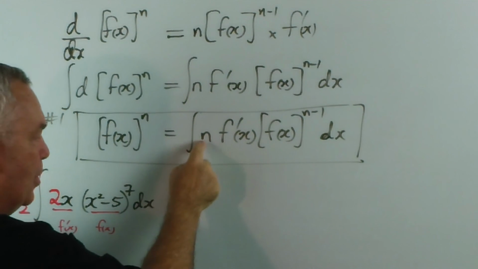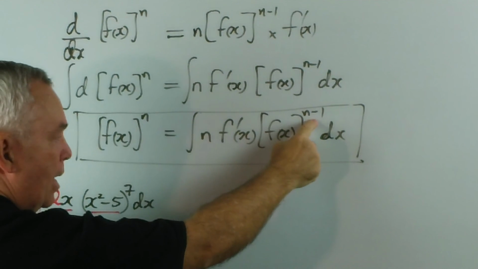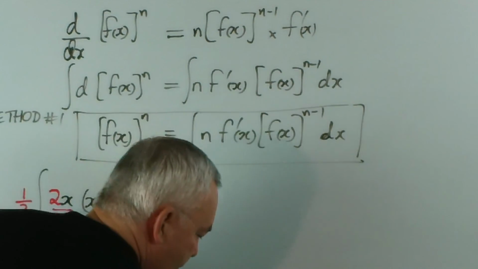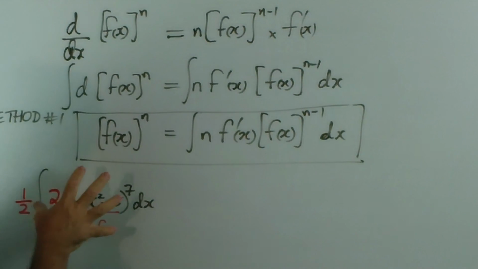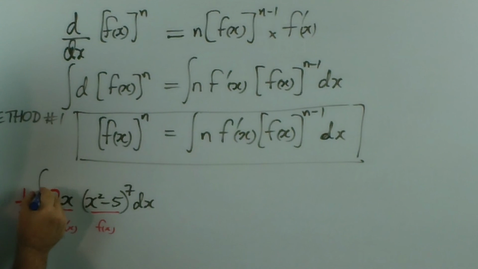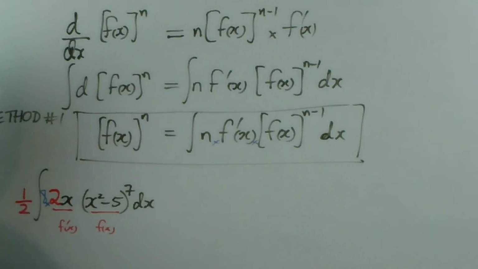Now the other part of the pattern is we need a number here which corresponds to this number up here. In fact, it's 1 greater than that. If I add 1 to n minus 1, I'll get n. So to make this follow the same pattern, if I have a 7 here, I also need an 8 here. Multiplying, of course, because these are multiplied. And if I put an 8 here, I have to compensate by multiplying by an 8th on the outside, because 1/8 of 8 is 1, so it still doesn't change the value.